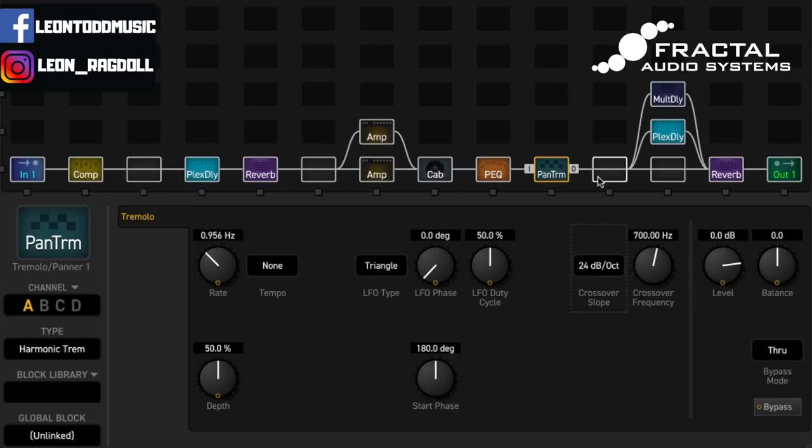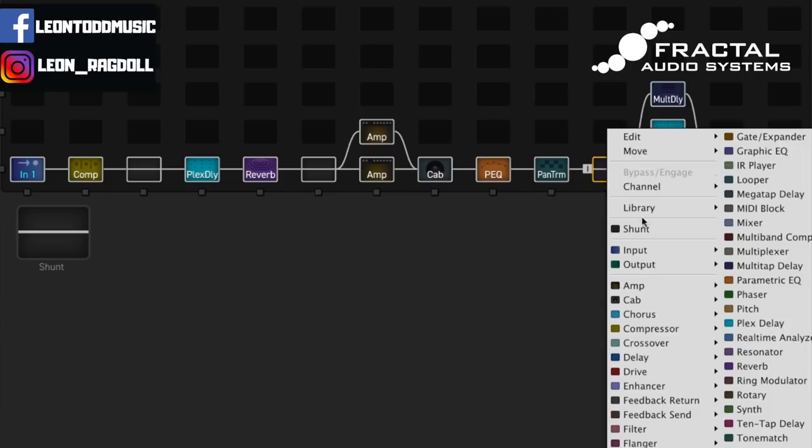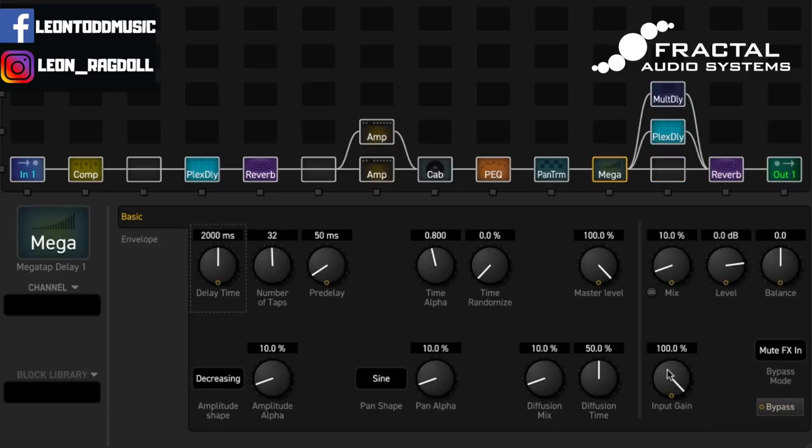And I really like the way that's moving around the stereo spectrum. Okay, I'm going to add one more thing after the amp, and then we'll stack some more stuff on in front of it. One of my favorite blocks is this mega tap delay. And it took me a long time to actually figure out what was going on with this thing and how it works, but I've got a block saved, and I'll talk you through it.